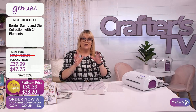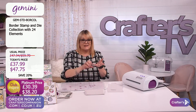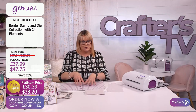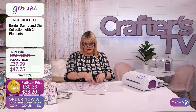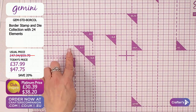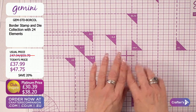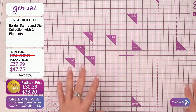It's an actual tool, and you'll see many of us here on the team use it for things like inks, for sparkle inks, sparkle pens. We scrabble our aqua pens on there, pick things up with it. We can do all our inky techniques on there. I use it for measuring, because if you look at the grid on the mats, we've got measurements on here. So we've got A6, we've got 6x6, 5x7, A5, 8x8. You've got your half fold of your US letter on here. You've got a crosshair in the centre so you can work on projects. And you've got your inches as well as your half inches increments on there.